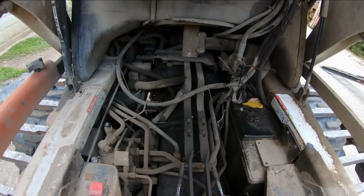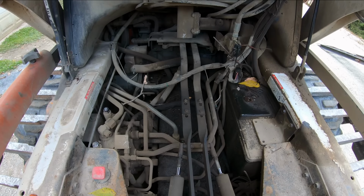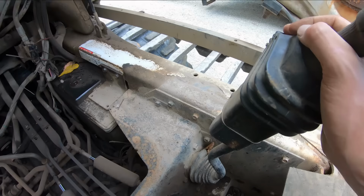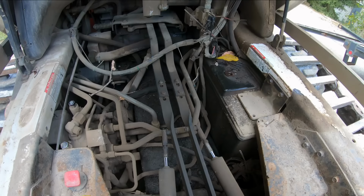So open that up, check all your hoses, look at the condition of the hoses. If they're dry rotted and the hoses have cracks all through them, hoses are expensive. I haven't had a hydraulic hose made, even a quarter inch one, for under 60 or 80 bucks in the last few years. Pretty much every hose that you're going to buy is going to cost you quite a few dollars. So if all your hoses are cracked and dry rotted, that's a serious chunk of change to replace those, not to mention the downtime and your time to work on it or pay somebody else to work on it. So definitely think about that.